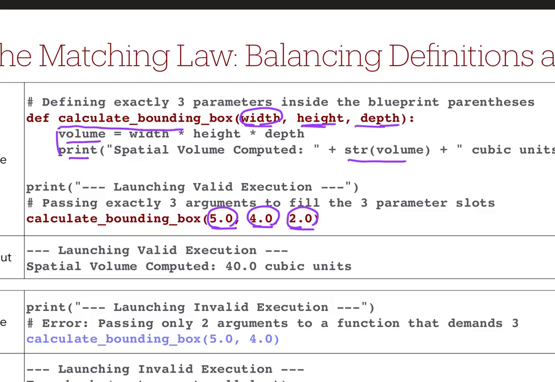So when the function is defined by 3 parameters, 3 names of the parameters, and then if I call that function with, for example, only 2 arguments, then Python will complain, meaning Python will give an error message and it will crash.